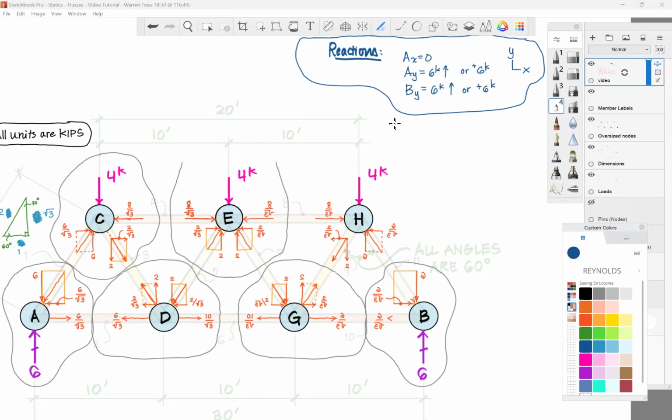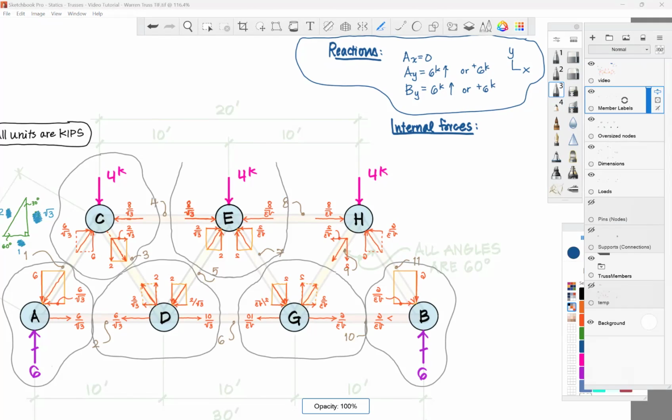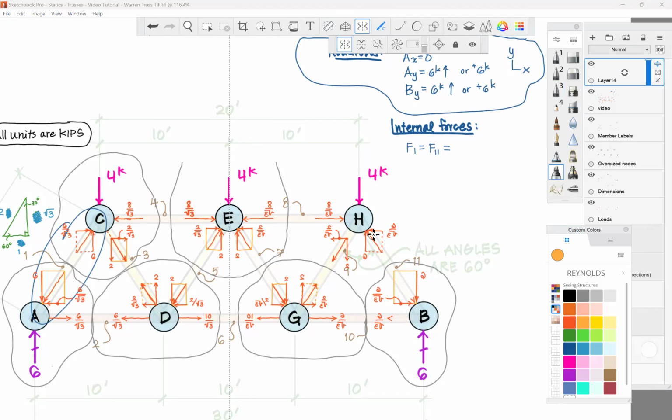And similarly, if someone were to say, we need some internal forces, then we would say something like this. I'm going to make my member labels a little more prominent here. Okay, so what I would do is say the force in member 1 is equal to the force in member 11. So here, I'll put my symmetry line back on. Okay, so here is member 1 and member 11.